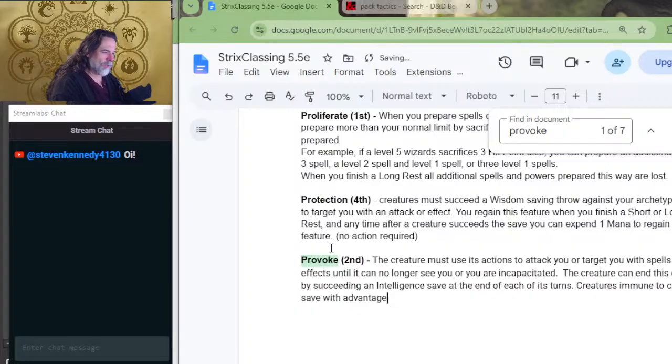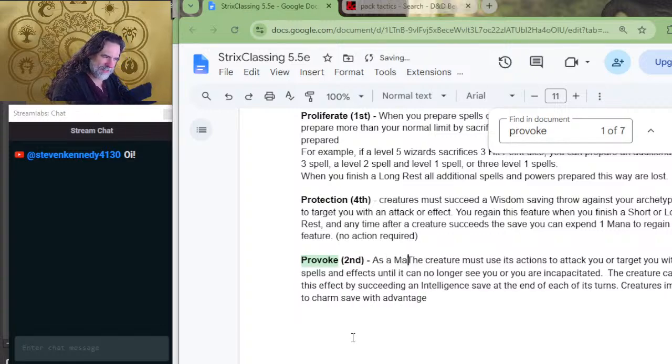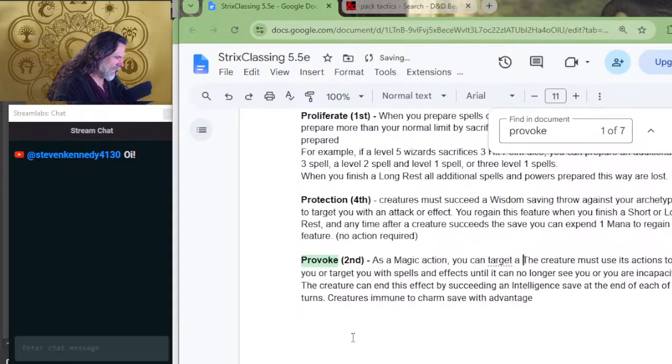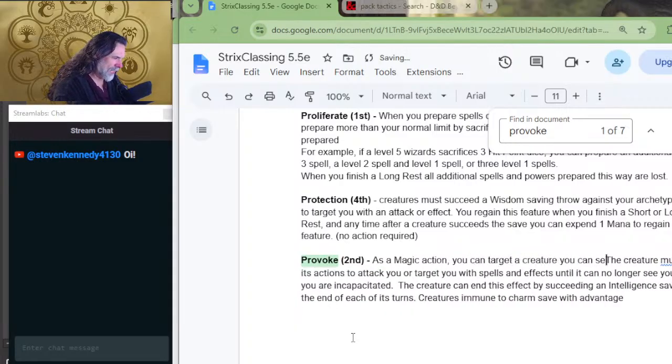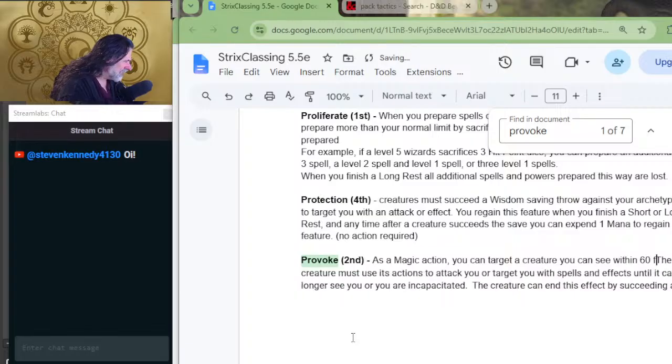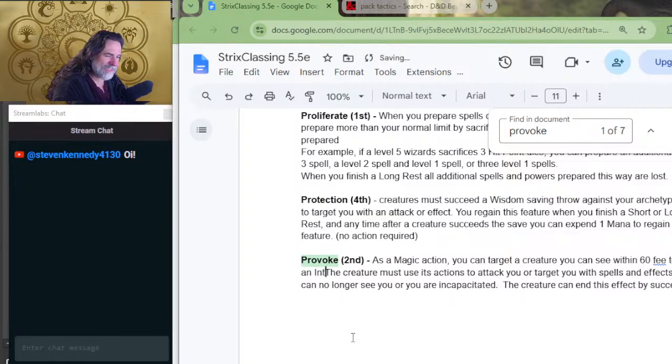Provoke equals, as a magic action, you can target a creature you can see within 60 feet to make an Intelligence saving throw.